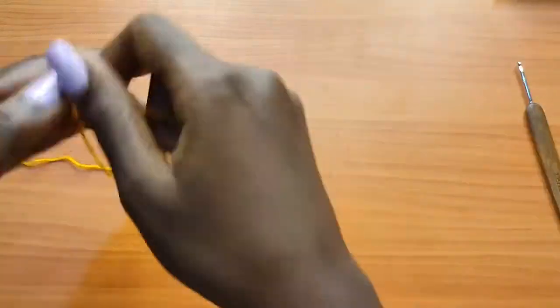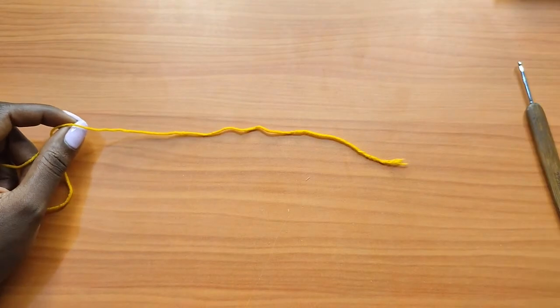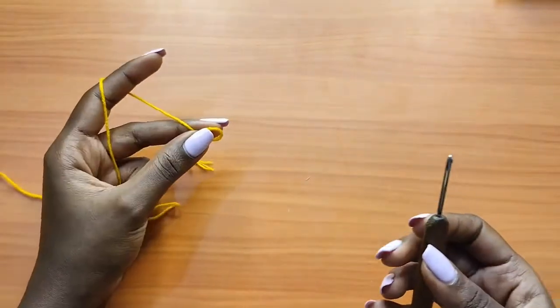So I used a total of 6 colors, so go ahead and get your 6 colors. It can be scrap yarn or leftover yarn from different projects. So we're going to start off with the waistband.